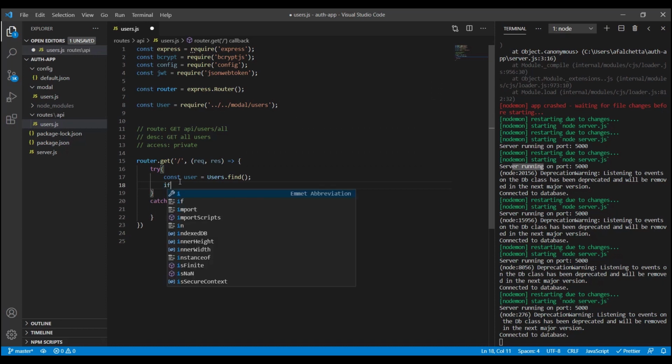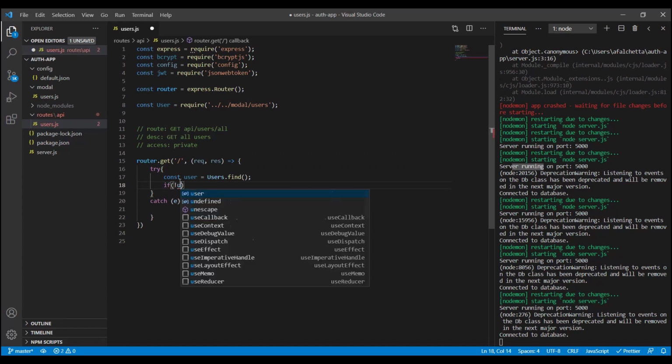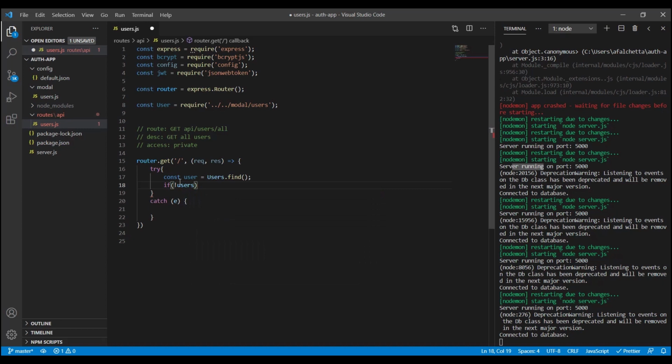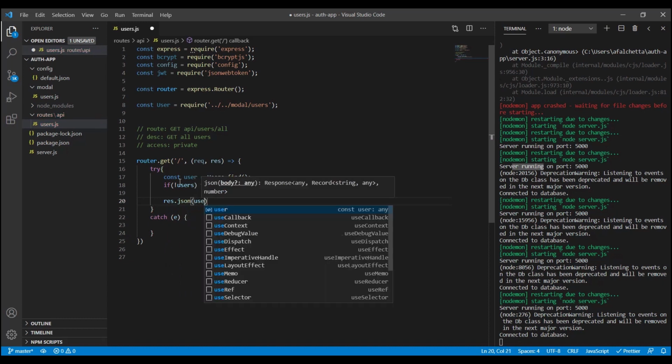So if not users, so if there is no users, we're just going to throw an error, and we'll say no users exist. So if there's no users, then it throws an error. If there is users, we're going to res.json, and we're going to pass in our users.